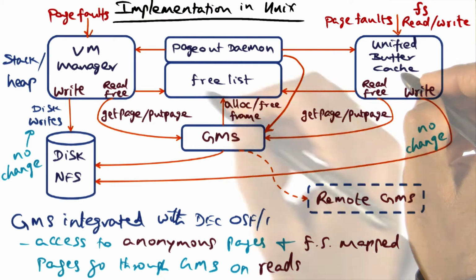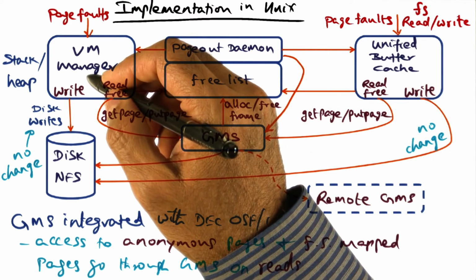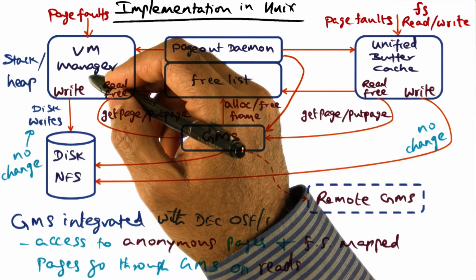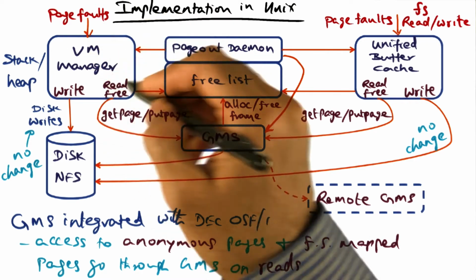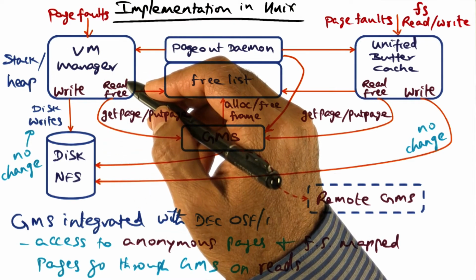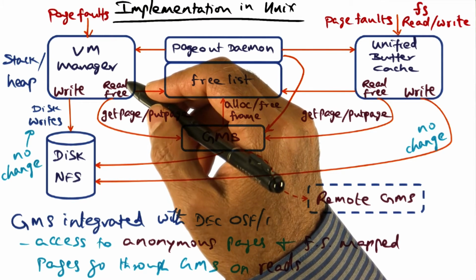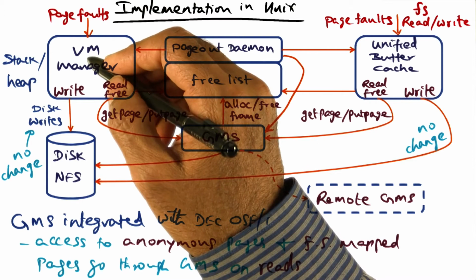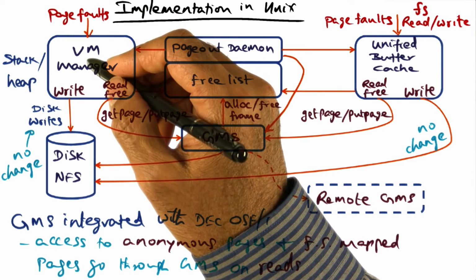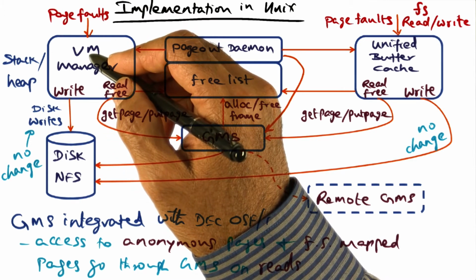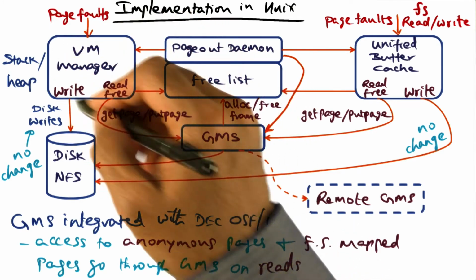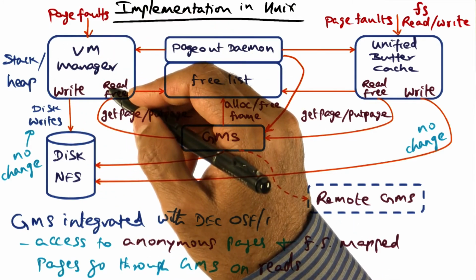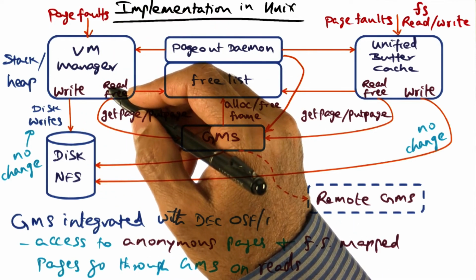as part of integrating GMS to collect age information for the pages that are housed in the unified buffer cache. VM, on the other hand, is very, very complicated because the memory access that a process does is happening in hardware on the CPU. The operating system does not see the individual memory access that a user program is making. So how does GMS collect age information for the anonymous pages? That's why these pages are called anonymous pages.